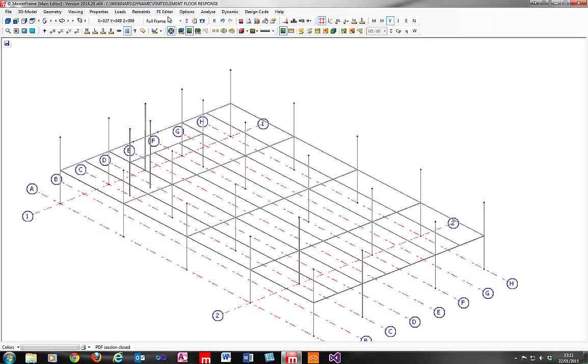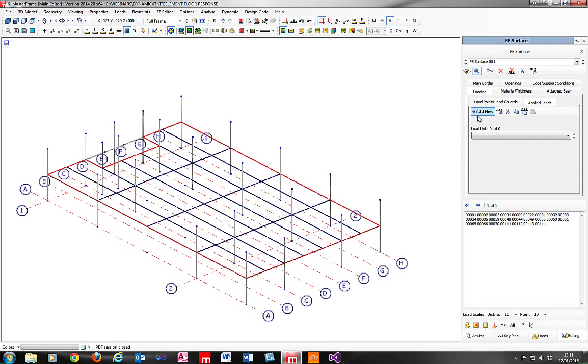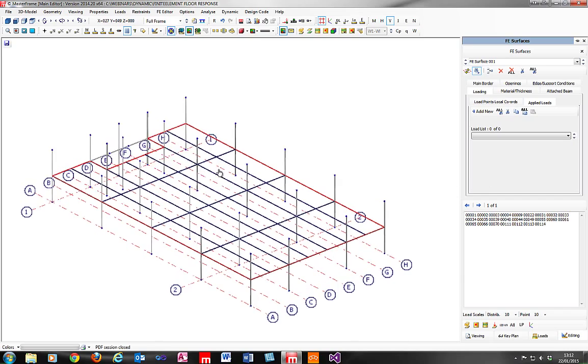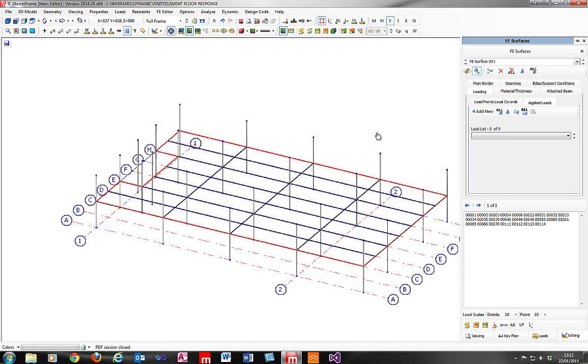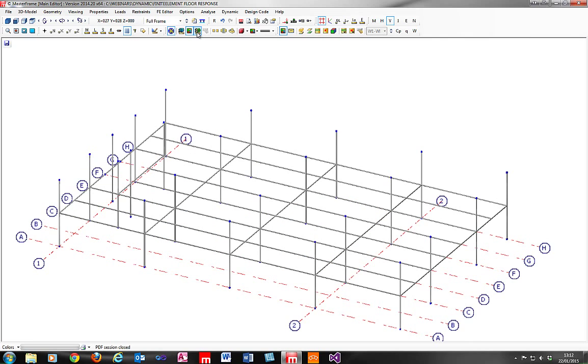Now the loading here is defined just as you would do on any finite element surface. If I just pop back into the finite element surfaces, we can see that the loading is applied directly here. Oh, in fact, I don't have any load, it would seem, other than what I get from just my standard self-weight of dead loading. But if I wanted to, I could apply another new load and make that a full surface area load, for example a live load, and then I would have some component of live load to take into account, whereby I could apply a factor to that at a later stage of, say, the 10% that we've talked about.